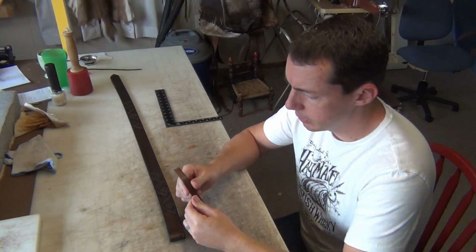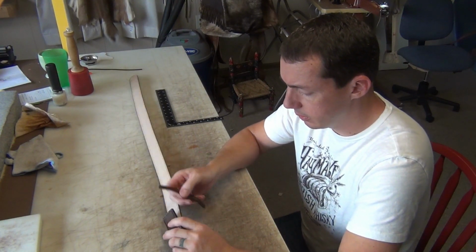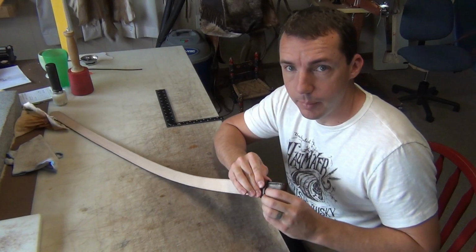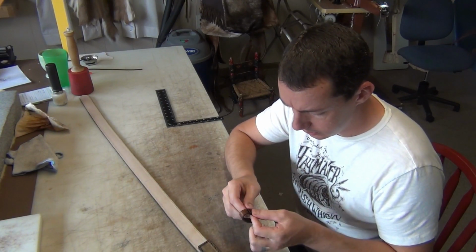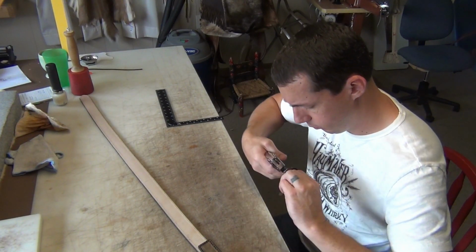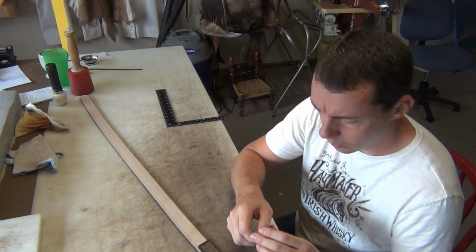I was gonna discuss how I make my keepers. Basically just cut a piece of leather. This one's about maybe 5/8 of an inch wide. And I get the measurement. I set it on a double thickness of the belt, wrap it around, to where it meets in the back, put a little mark, line it back up with the mark, and then I take a stapler, put two staples in it.